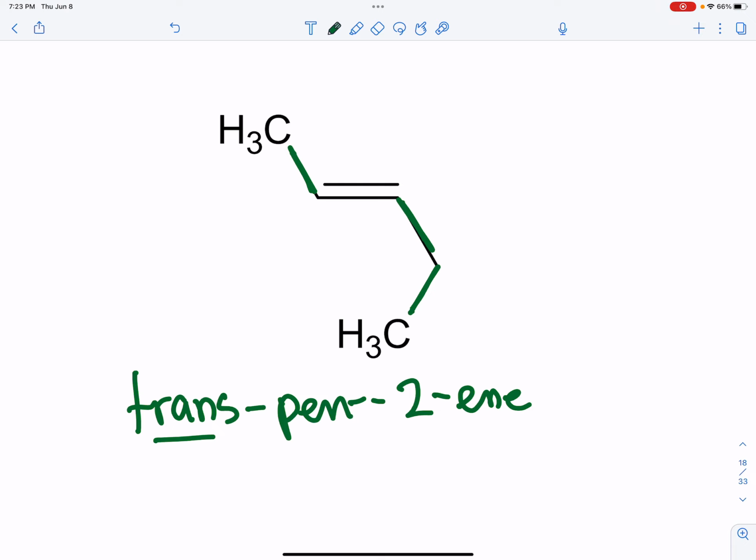So on the ethyl group, I've shown that there's this bond here comes down to the left. Well, if I wanted, I could rotate it and have it come down over here instead. That's because those are single bonds. We can easily rotate them. But the double bond here in the middle prevents rotation. That second bond in the double bond stops you from rotating it in the same way that a ring stops you from rotating.